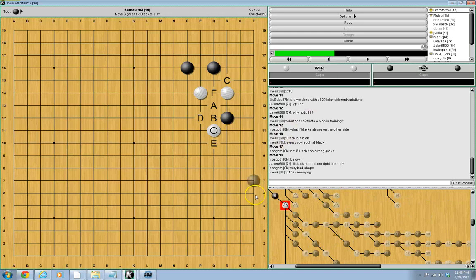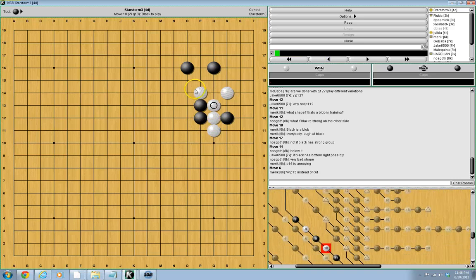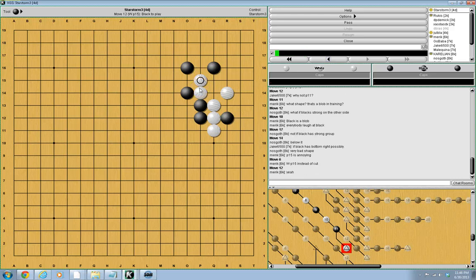So usually that's not right, but what about the white P15 cut? Oh, you mean like this? Like this? This actually gets very complicated.